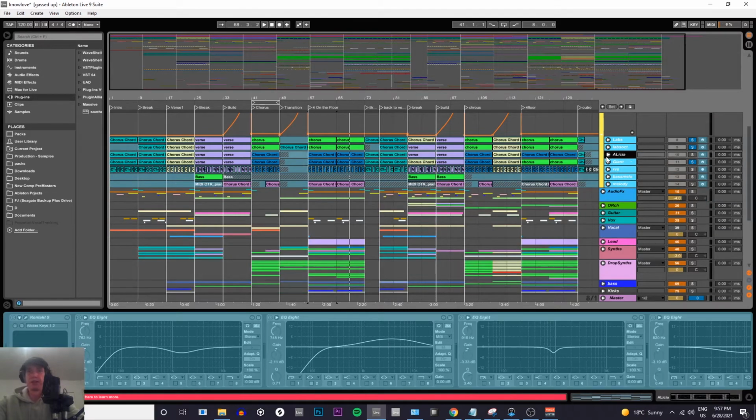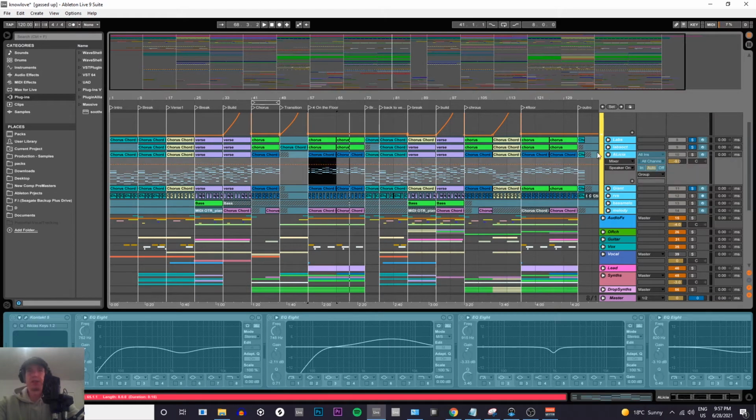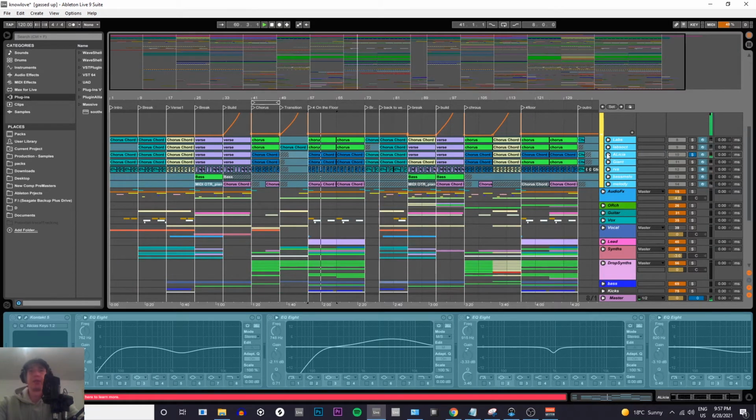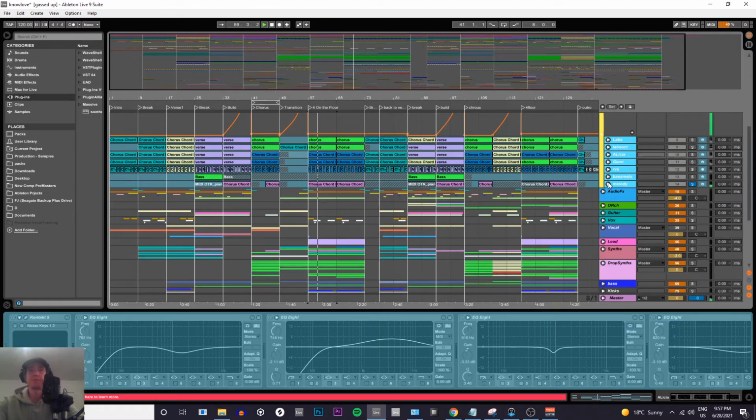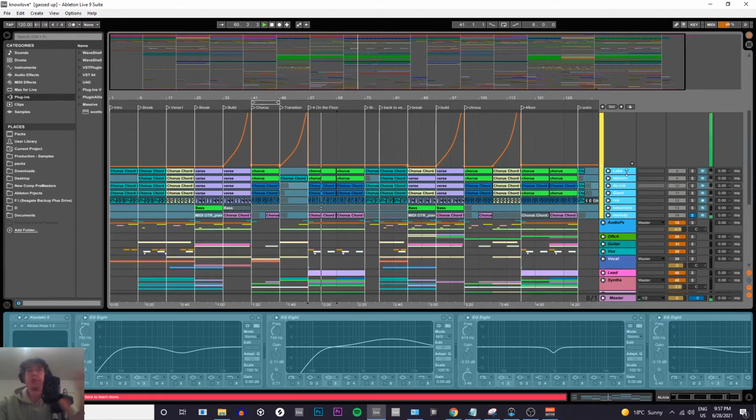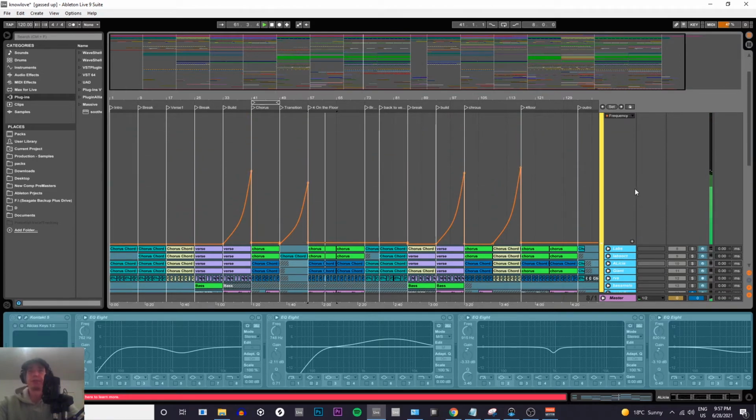The Alicia Keys, generally I'll toss on Alicia Keys if I want something a little more transient, which is probably the case here. So super attacky, just to help the piano cut through the mix. And then this would be the melody, I guess. Yeah, the melody line. So nothing too complicated going on with the pianos there.